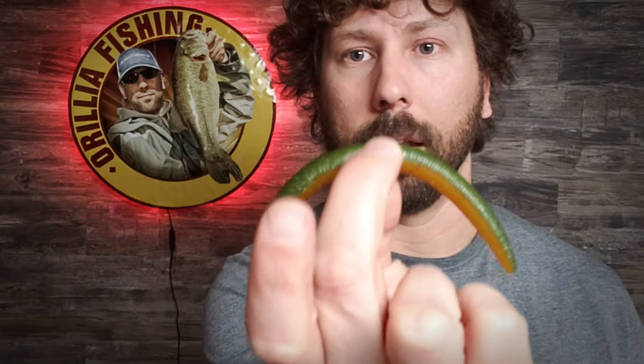If you have an octopus hook, you can rig it wacky like that. Nico rigs, I mean, you can fish these worms any number of ways. This is another very, very versatile bait. Green pumpkins are always good.